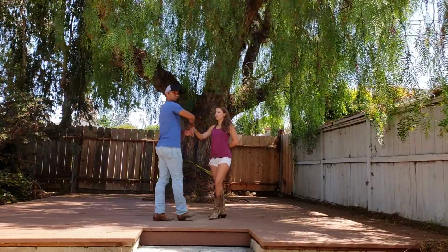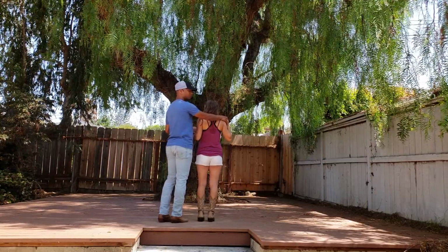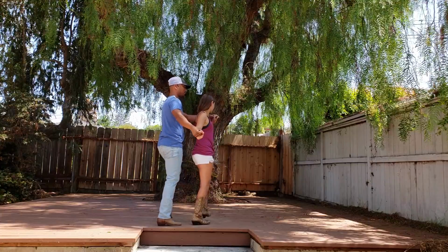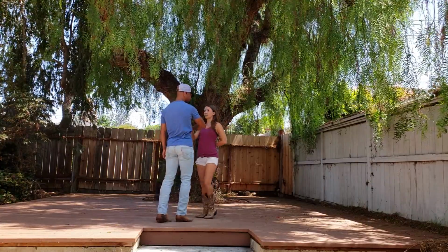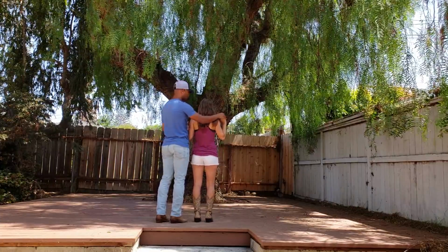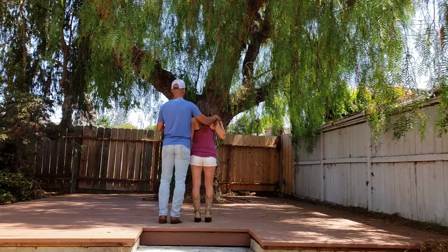And kind of a tip for the guys, if your partner isn't a quick turner, this is one where you can give them a little bit of help. So when you rock back, recover, you can give them a little twist so they get around a little bit faster. But you want to avoid yanking your partner around for the most part. So I can show you what that looks like, not together, but from the beginning.